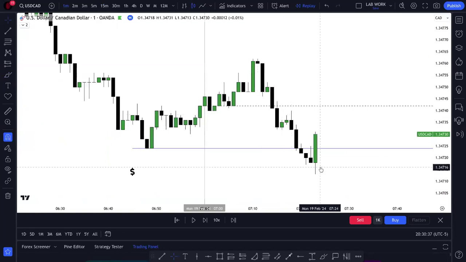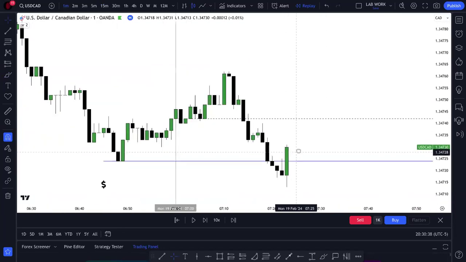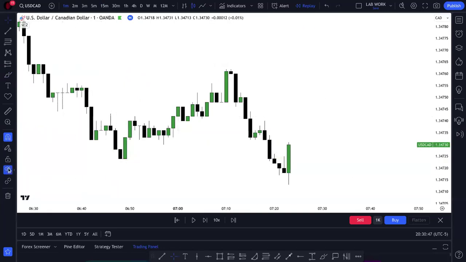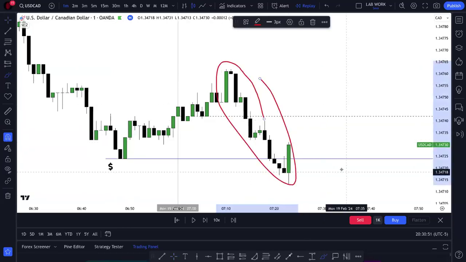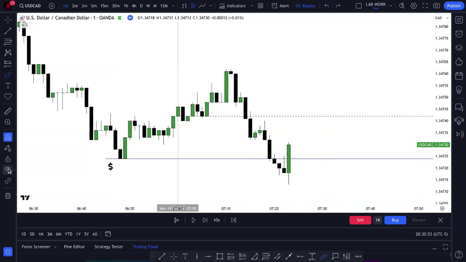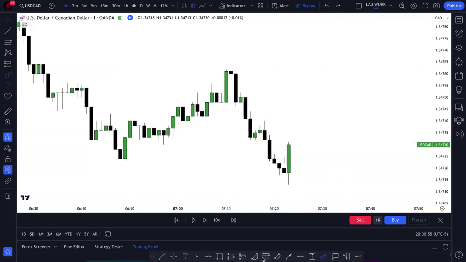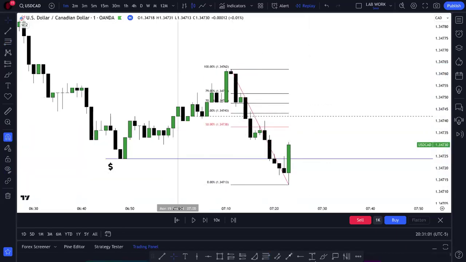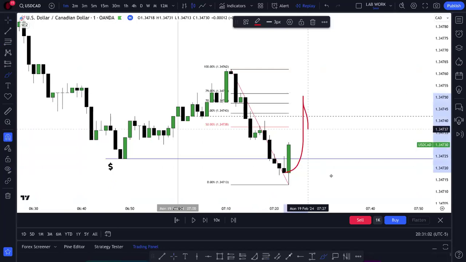Retail traders will look at this with no context, right? Let's say we're not even looking at this sell side liquidity pool, because I gave you guys the context basically. Let's say we had no context and we're just looking at the market like this. Most people that see this by itself are going to say, "Oh, optimal trade entry." They're going to grab a fib, put the fib down here, and say, "Let me wait for price to go back to OTE and then sell."